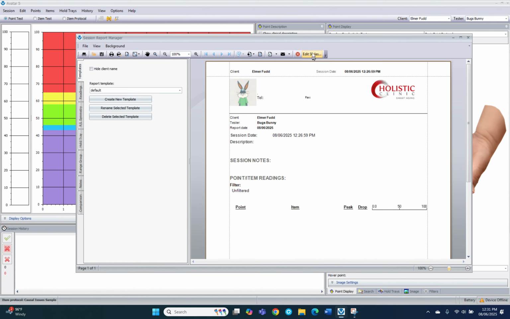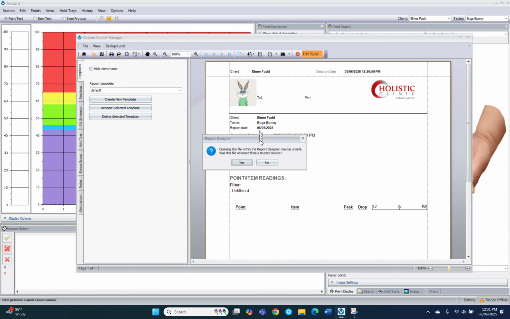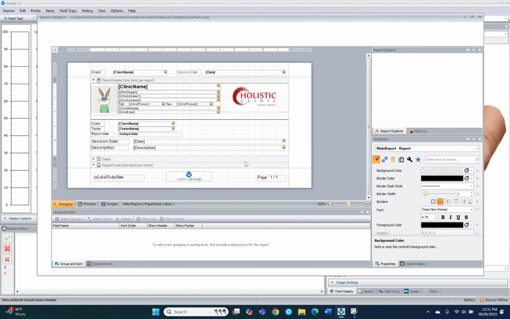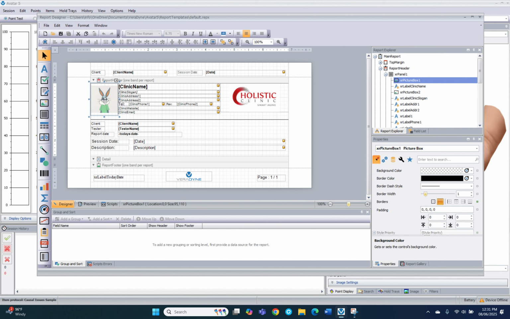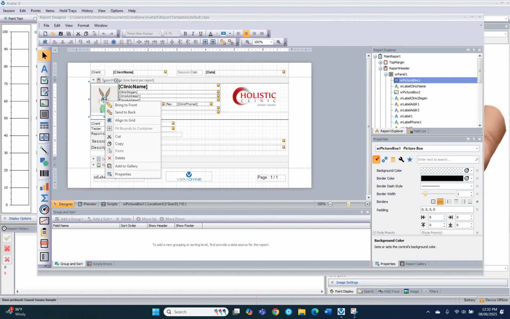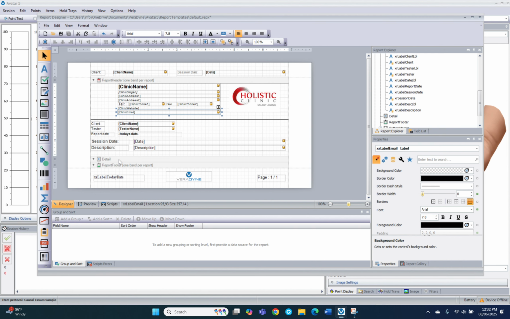Now let's say that you're not completely happy with this. You can go right back into Edit Styles, select Yes again, and change these modifications. Let's say that I want to get rid of this image altogether. I click in it. The easiest way to delete this image is to click the Delete key on your keyboard. Or you can right mouse click, and you should see a menu similar to this. Select Delete with your left mouse button. Notice that the image is now deleted.